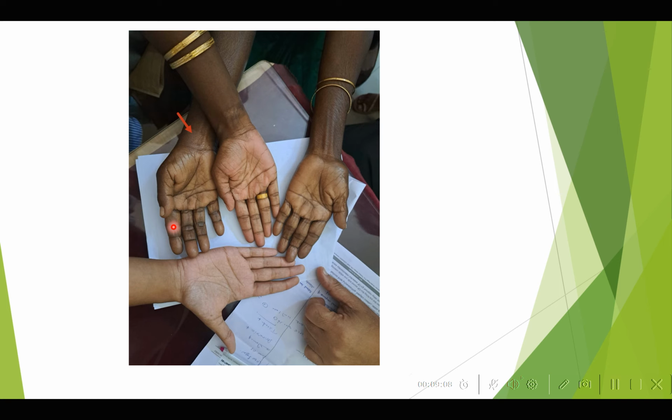Addison's, B12 deficiency, then in the face, if it is there, it can be due to amiodarone. Then in the hands, specifically in joints and cartilages, it can be due to ochronosis. Yes, sir. In gastric malignancy especially, there will be acanthosis nigricans, and it can be a paraneoplastic syndrome, sir.